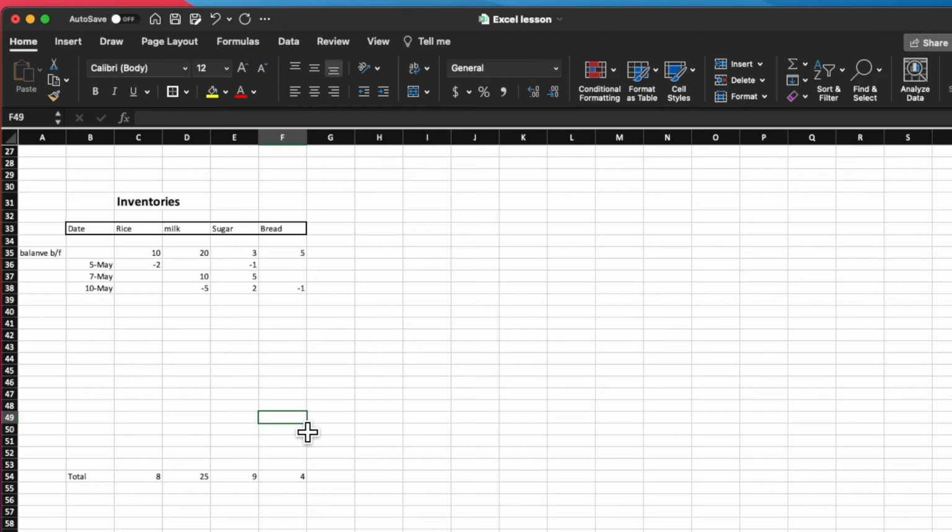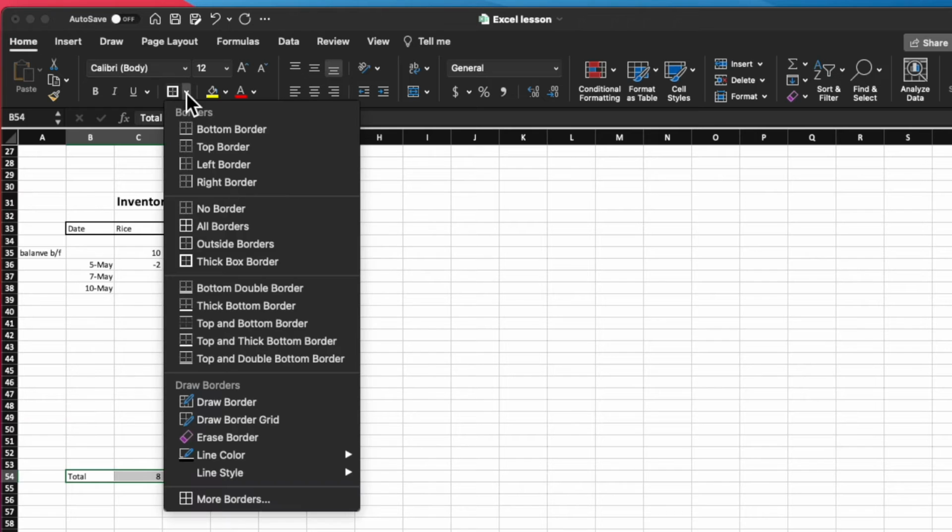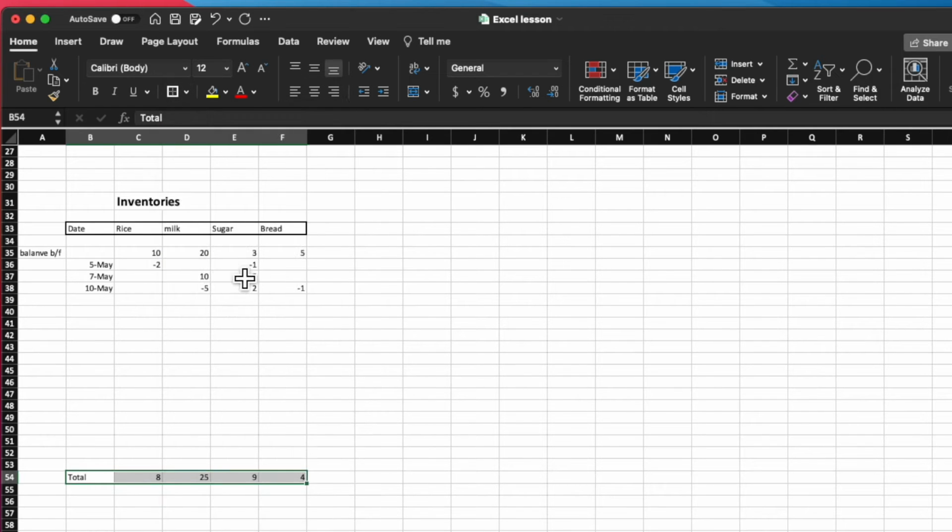So it depends on the version that you're working with. So I don't know where this would be in your own Excel worksheet, but you just play around and find it. So I'm going to do the same here, right? Then I'm just going to click on it. And there we go. This is just a way of letting you know where the totals are. And that's pretty much it.